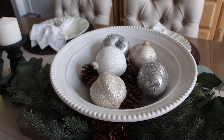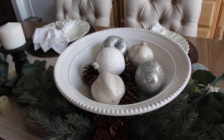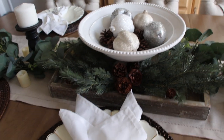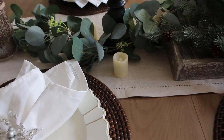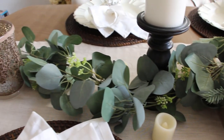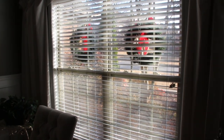I've had these for several years; I'm not sure exactly where I purchased them. Most things again come from Hobby Lobby, Target, At Home — things like that. I will list every source that I can below. I just put these little battery-operated votives everywhere and will list those as well. In this room you can also see the wreaths we have outside.